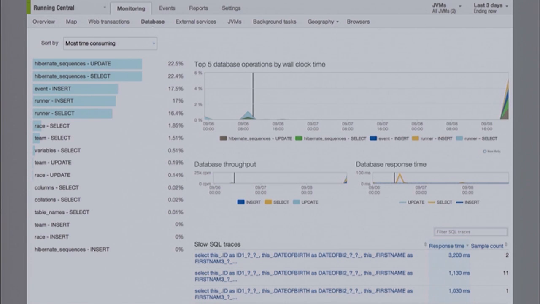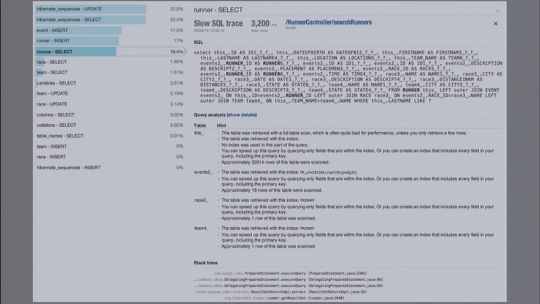And we're going to move on to NewRelic, and we're going to look at the Databases tab here. So in NewRelic, on the Databases tab at the bottom, you can see the response time of your slow SQL queries. NewRelic also gives you the ability to drill in, so we can drill into this one that's taking 3 seconds. And it'll give you your SQL, it'll give you some query hints, and you'll get a stack trace of where exactly that SQL statement was called in your code. So this can be helpful for figuring out exactly where in the code to go.